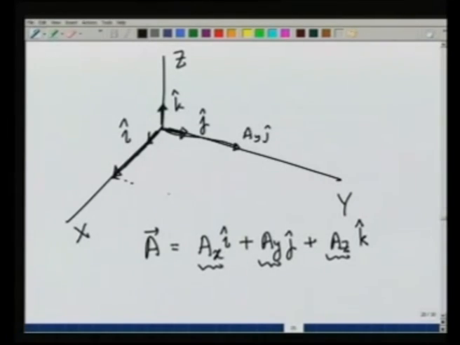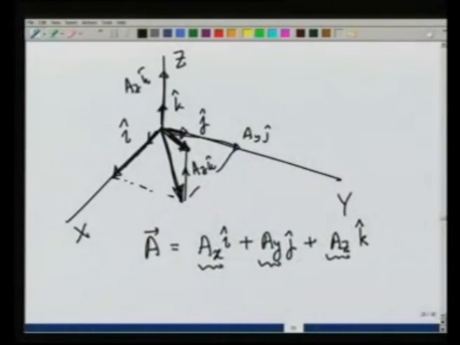j. So, I will draw it parallelly here. This will give me a x i plus a y j, and on top of it we will add say a z k. I move it here parallelly. So, the net vector A would be something like this. This is a z k. Although in this case I added a x and a y first and then a z, it does not matter in which order you add these vectors, because we have already proved that addition of vectors is commutative. So, I could have added a y and a z first and then added a x, I will still end up with the same vector A.